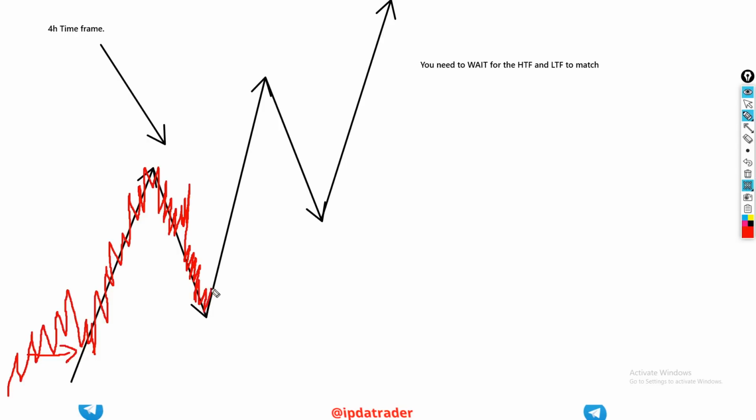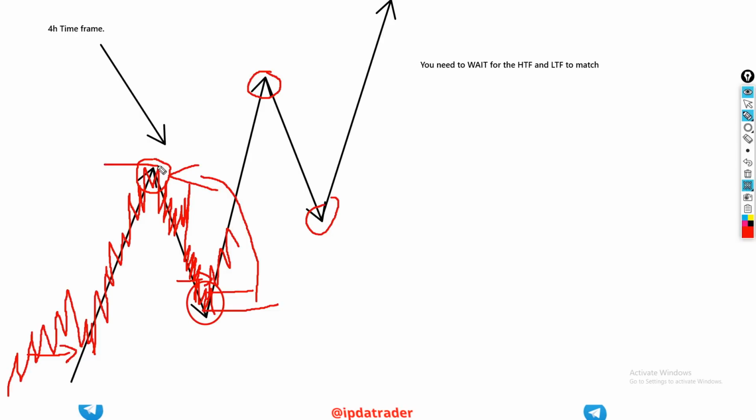So your job within structure is to actually catch the end of those retracements and ride the impulsive continuations back up, right? Your job will be to execute on this area, this area, this area, and essentially at the end of the 4-hour retracements. So you will then wait for the 15-minute and lower time frame to shift bullish, and that's where you are going to execute to potentially retest the highs, which is going to be a very high probability setup, or depending on how you manage, you can actually say, okay, we made a high, we potentially have a higher low here. I'm confident in holding to a potential new higher high.